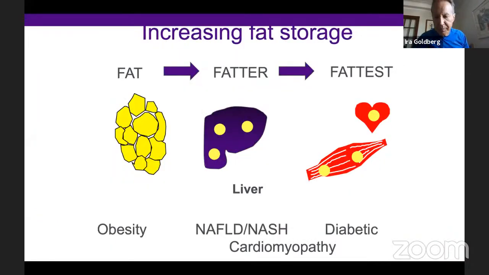So this is one thought. One of the causes of increased disease in most people with type 2 diabetes really stems from obesity and a condition we call lipotoxicity. So as you get fatter, the fat sort of redistributes. Some of it goes to the liver and causes fatty liver. Some of it goes to the muscle, and many people think that's the major cause of type 2 diabetes, the fat in the muscle causing insulin resistance. Some of the fat goes to the heart. Maybe it affects vascular disease, and it certainly affects heart function and probably cardiomyopathy.